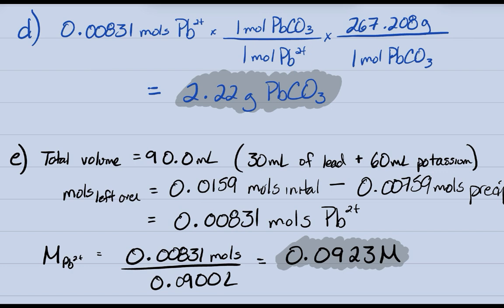So you have the same number of moles of lead left in solution after the first precipitate, before we add the sodium carbonate. Same idea here, all right? We're going to take that number of moles, put it over the 90 milliliters. This tells us our concentration of lead before that sodium carbonate was added, before that second precipitate was formed, okay? So very similar numerically to part C, right? They're cousins, but the question was phrased a little bit differently.